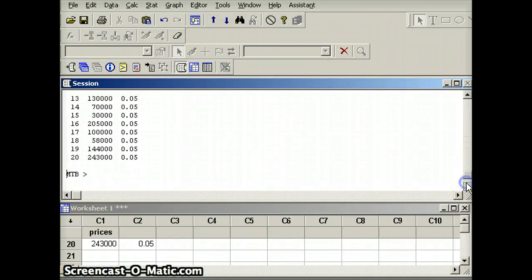So now I need to generate many, many samples. So I'm going to say random 1 million C11, that's where I'm going to start, through C30. Why C11 through C30? I need to have 20 numbers in that row. And then I'm going to say discrete C1, C2. And then we will let that happen.